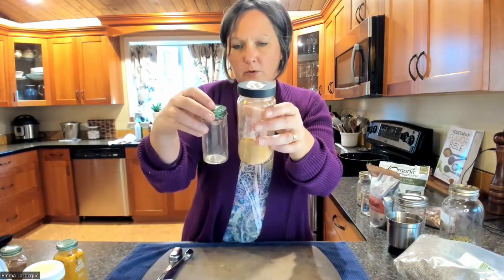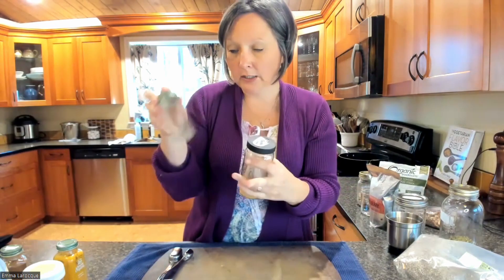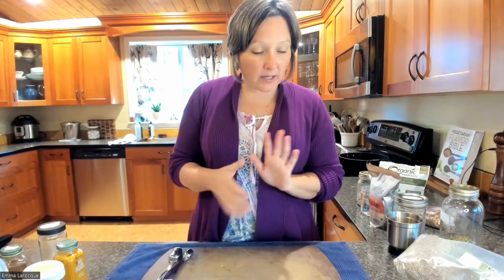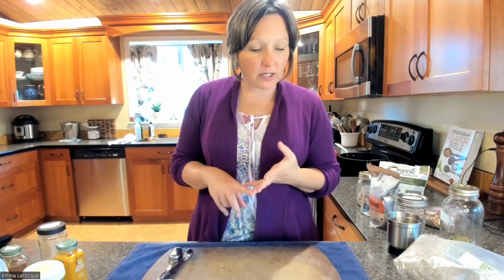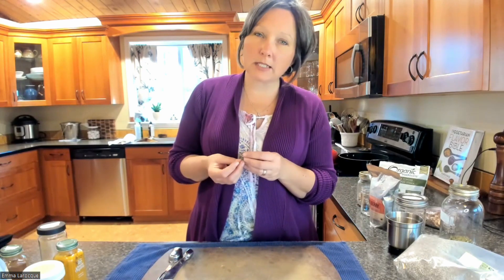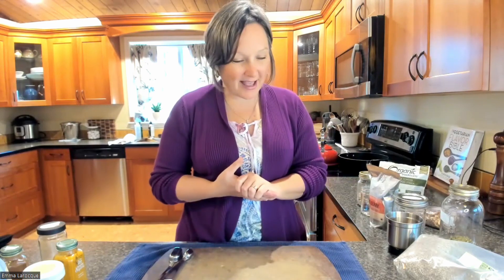The next one is the Mexican spice mix, and I already have that made up. Basically what's in it is chili powder, onion powder, garlic powder, smoked paprika, some sea salt, and some unrefined coconut sugar or date sugar — a little sweetness in a Mexican spice mix is usual. I also put in a teaspoon of dried oregano. If you're watching sugar in your diet, these are better sugars but still sugar, so you can leave that out. And then some black pepper. I'll share this recipe as well below.